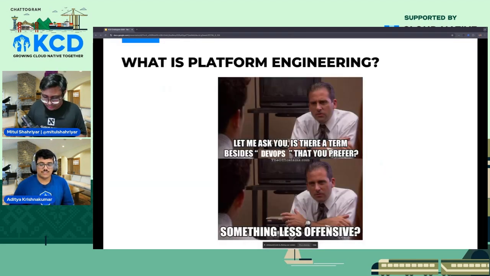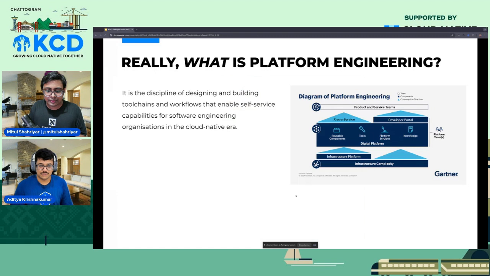So my first question is, is this just a repackaging of DevOps engineering? We know that DevOps engineers are solving more or less the same problems. That is about writing your CI/CD pipelines, fixing your deployments, any issues that you might have in production. So is platform engineering just another repackaging of DevOps? Actually, that is not the case.